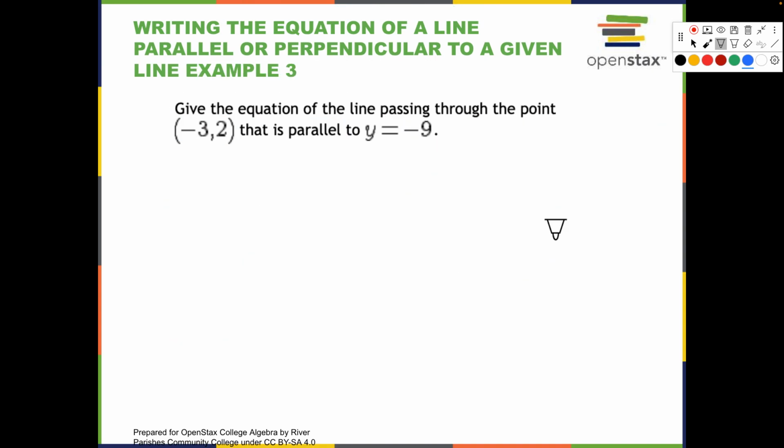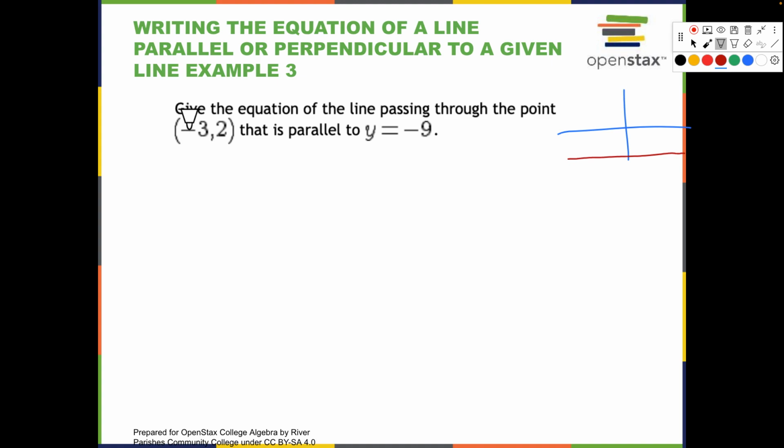Okay. Here's one I wanted to get at, because here's a line that's y equals negative 9. What is its slope? It's just 0, right? This is a horizontal line. These are our special lines, and sometimes they cause the most problems. Y equals negative 9, that's a line down here. That's 0 slope. So it's easy to confuse the two.